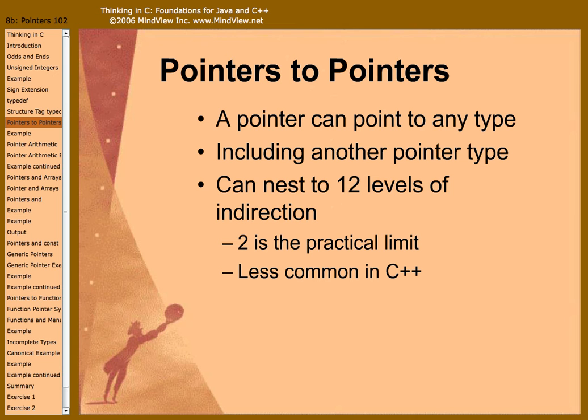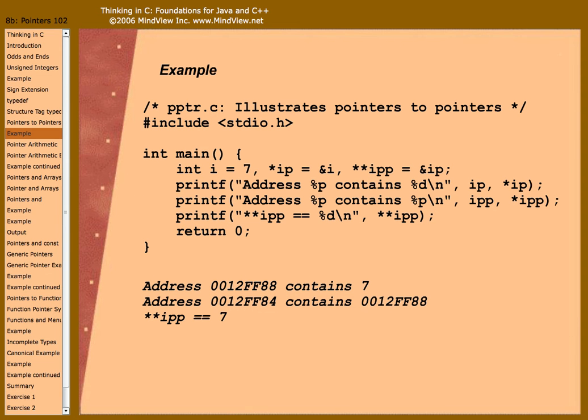It turns out it's not as common in C++ just because the type abstraction facilities of C++ allow you to define new types. And so often you'll only need one level of indirection for most usages. But anyway, you need to know how to do this, so here we go. This simple little example just extends an example we saw earlier. I'll define an integer i, and then I will define ip to be a pointer to an integer, and initialize it with the address of i.